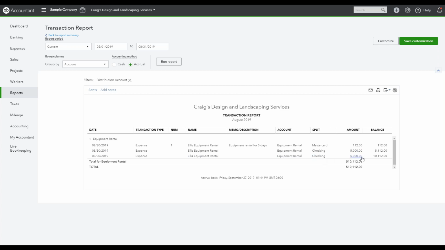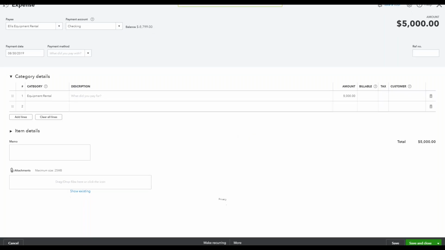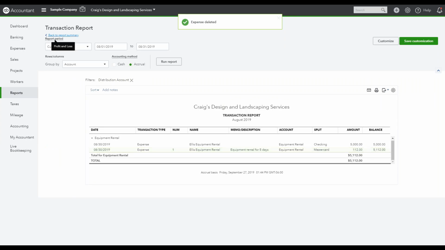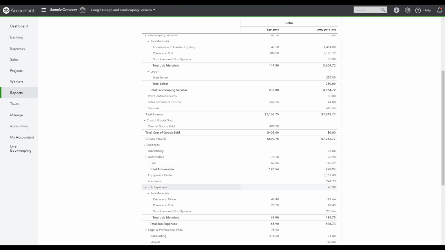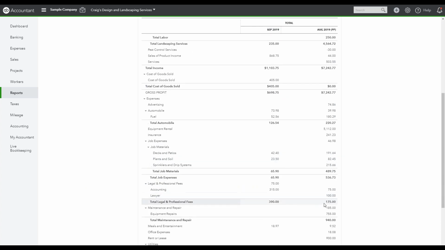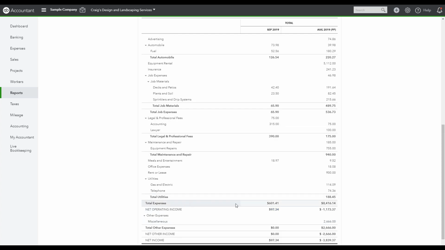So at that point in time, if you were to make a correction there, in this scenario, these 2 were duplicated. So you'd be able to just drill in, and then you'd be able to delete one of these because it was a duplicate. Now, know that this is always scary in a way, but it's a good check, I guess. Don't ever get in the habit of deleting, is what I want to say, but know that sometimes it's mandatory and you would need to fix something like that. And in that scenario, it really went up in cost, so we wanted to fix that. So that's kind of the high level of a profit and loss.